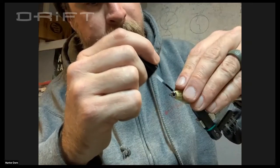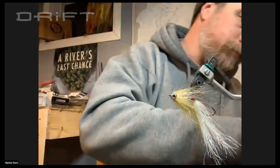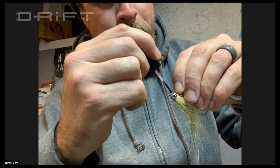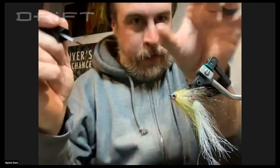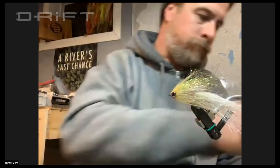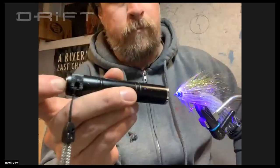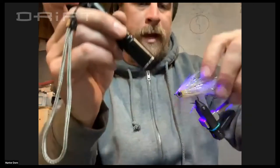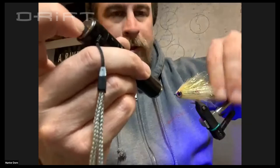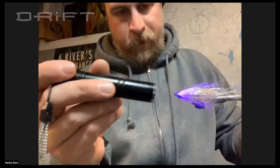All you really need to hold that craft fur down — once it gets wet, it's going to lay back anyway. I noticed you don't compress your eyes down. No, because it's got that bead under it, they don't compress down much. I want that little angle coming down. So does this thing have any wiggle? Oh yeah — this tail basically just flashes and flips around in the background. I do this in silver and gold in the white pattern too. I feel like it's just almost the perfect baitfish pattern.